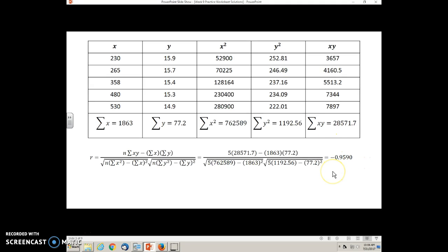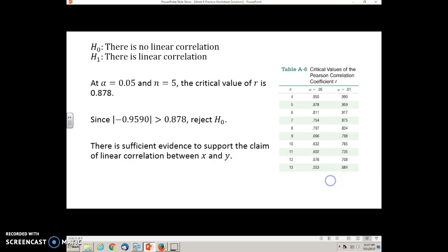This by itself indicates a negative relationship, and a strong negative relationship. Remember, correlation coefficients R range from -1 to +1. 0 is no linear relationship at all. +1 would indicate a perfect positive relationship. -1 would indicate a perfect negative relationship. So a negative relationship means as X increases, Y decreases. It's an inverse relationship. Or it could be as X decreases, Y increases. It could be the other way too.